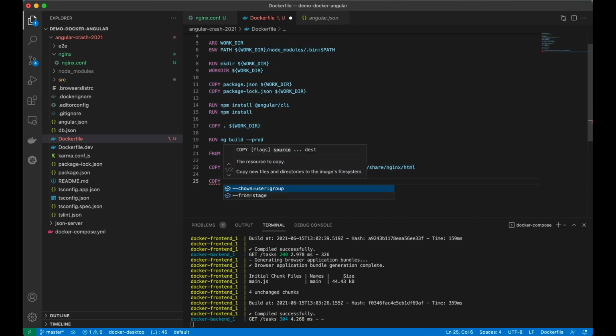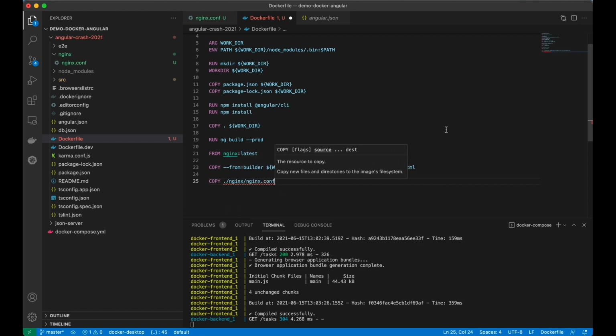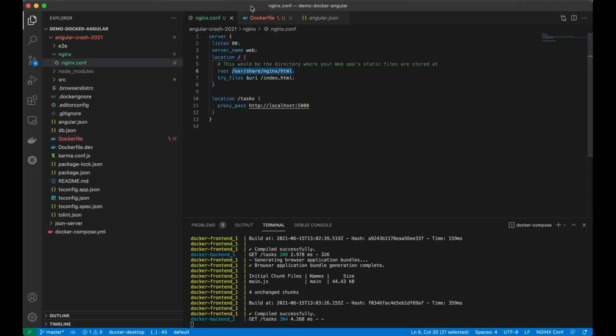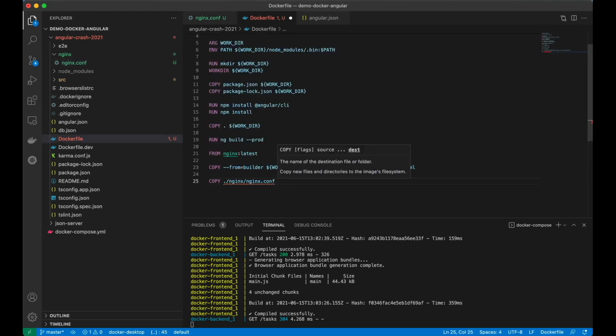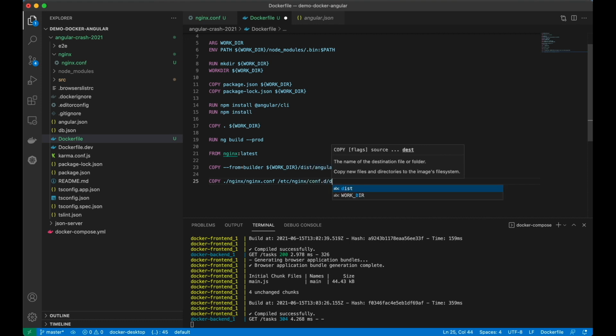Next, I would like to copy the nginx configuration file that we just wrote. This file, I'm going to copy to our nginx container and copy it to this directory, and it will replace the default configuration.